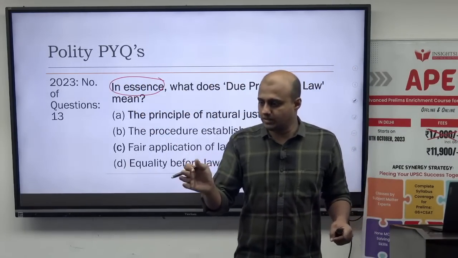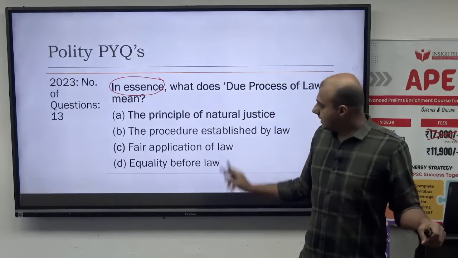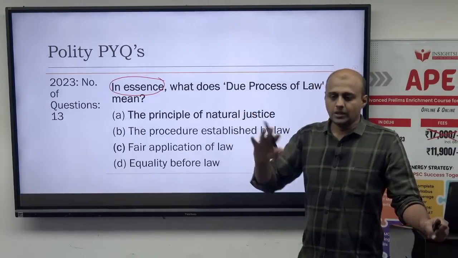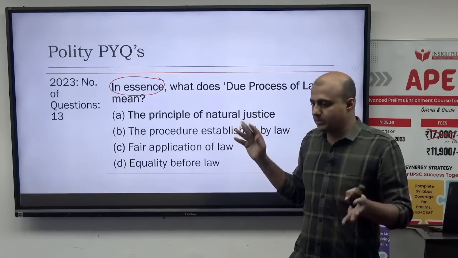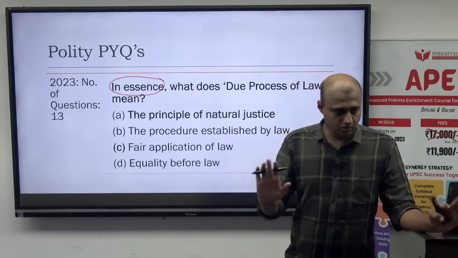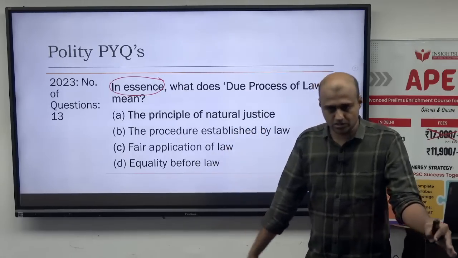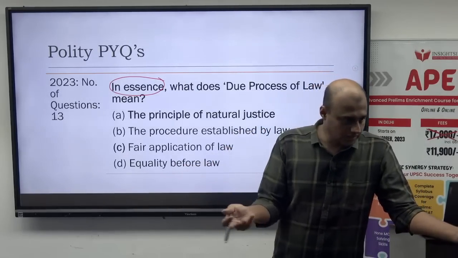Let's say for example the term "in essence" is not there, then the answer probably would have been fair application of law. I mean, even now there are a lot of confusions about what will be the real answer. But according to me, because I teach polity, based on my understanding, I can tell you the answer is principles of natural justice. But we have to see again, ultimately the UPSC key will vary.